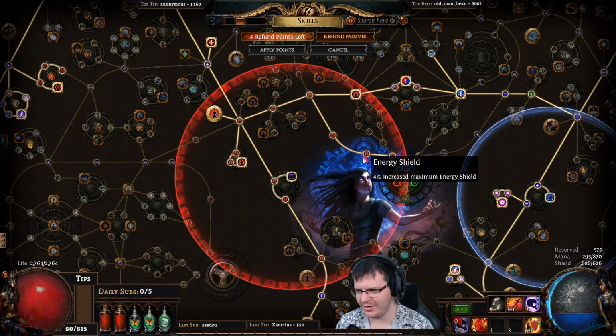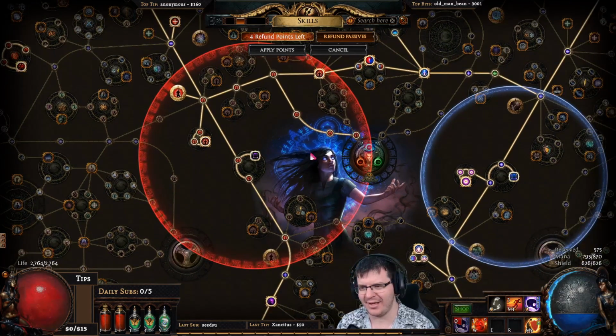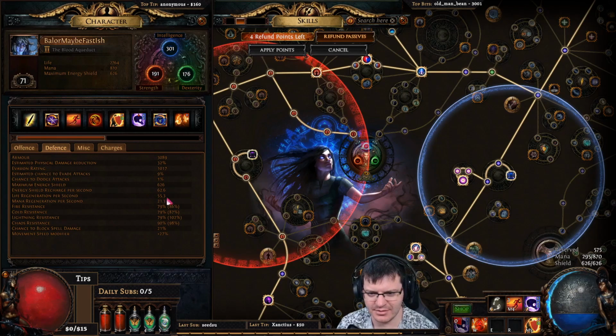And then we got on the minor nodes, 4% increased effective curse, 3% life, 8 chaos res, 3% life, 3% life, and 1% spell block. So that actually went pretty well for me. I'm pretty happy about it. That has given us 79 to all elemental res and 90 chaos res. So we are quite tanky against elemental.